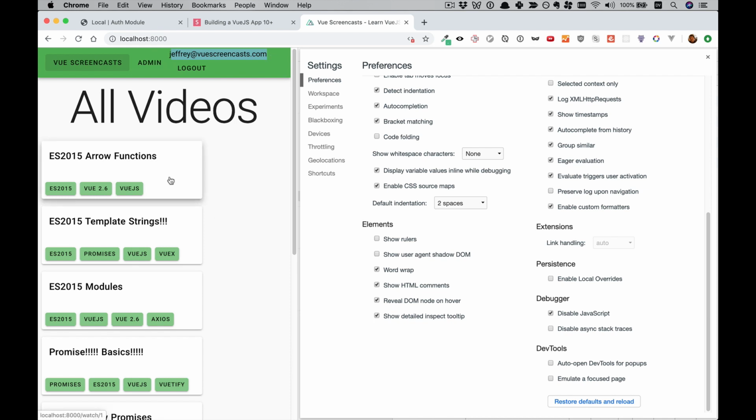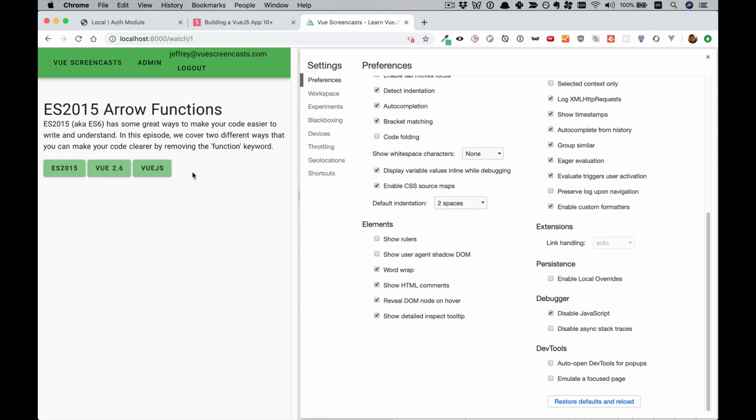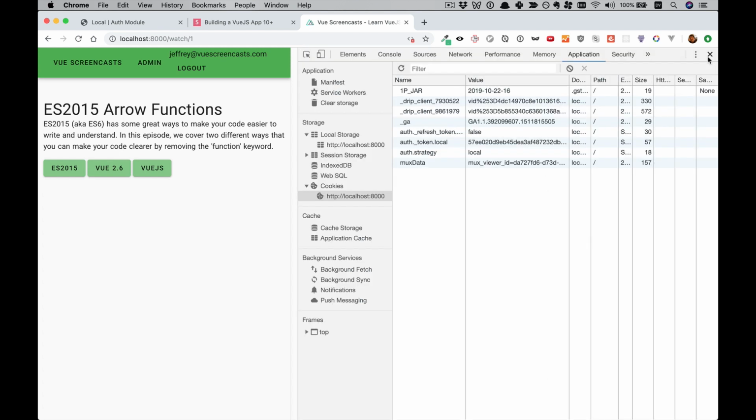And we can go ahead and visit the entire site. Of course, we can't play any videos because that requires JavaScript. And so it would be silly for someone to actually browse our site with JavaScript disabled, but you get the idea. This is just one extra thing, one extra bonus that Nuxt gives you.